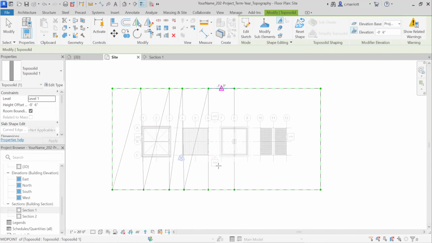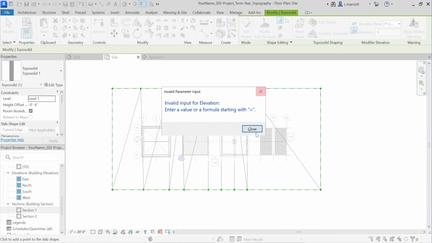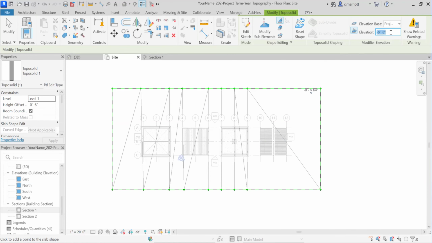Now, again, I don't want the underside of that thickened slab to show, but I do want there to be some slope. So I'm going to say -8 and go here and here, and also on this side and this side. Okay. And now as I go over to that fourth structure, I'm going to say -5 feet. Oops, what did I do? -5 feet. And I'll click here and here.